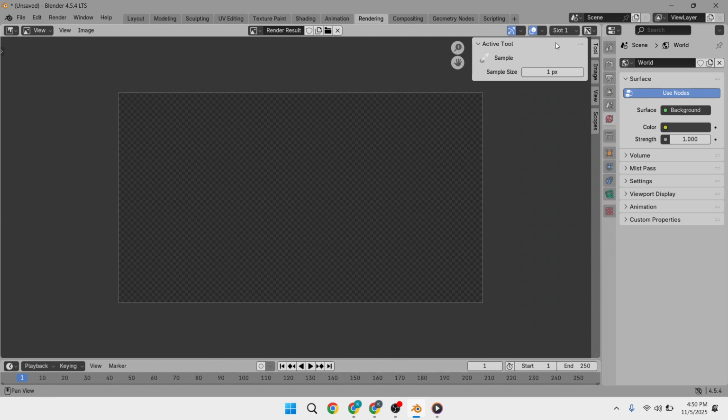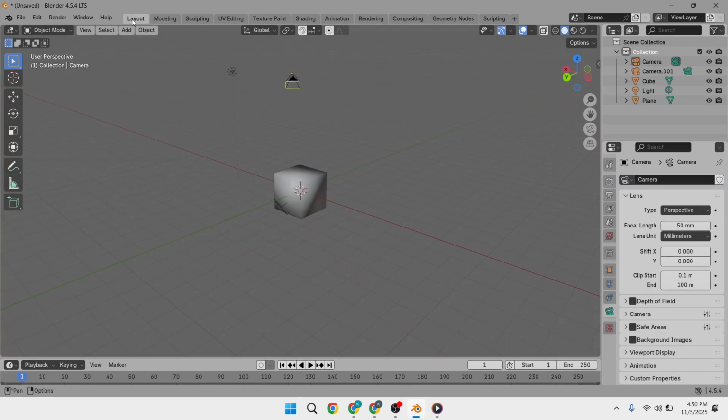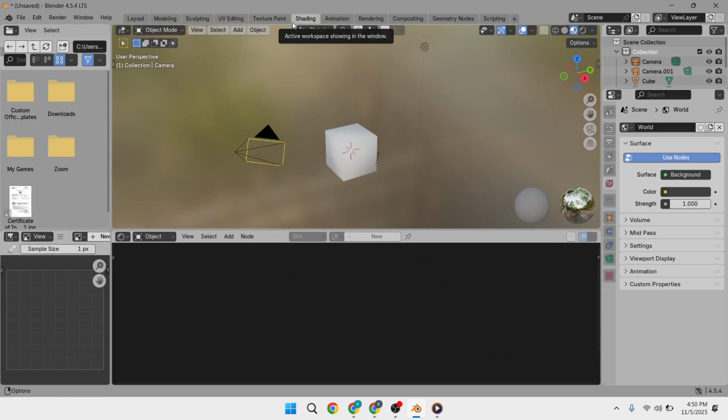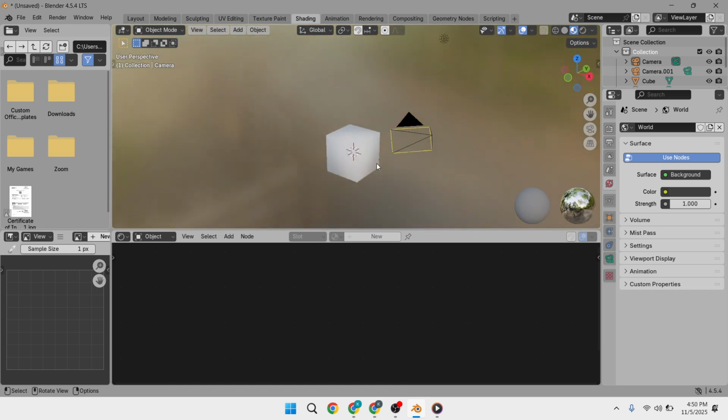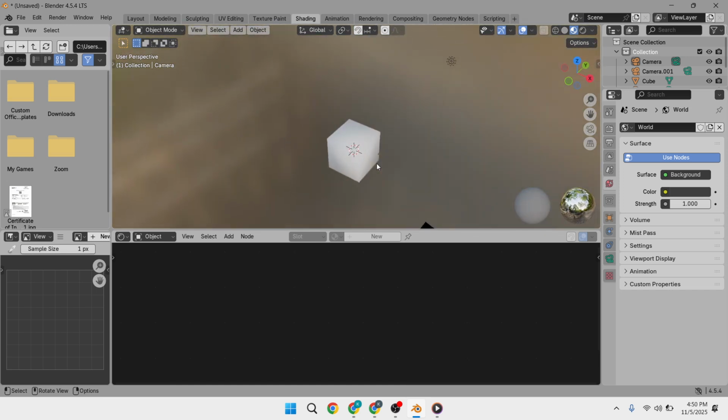Next, you'll need to set up image textures. For each texture map you want to bake, such as color, roughness, or normal maps, you'll create a new image texture node within the shader editor. Click the New button to generate a fresh image, and make sure to give it a meaningful name that corresponds to the map you're dealing with. For example, my object color for color maps. Set your desired resolution like 2048 by 2048 pixels, which is a common resolution offering a good balance between detail and performance.